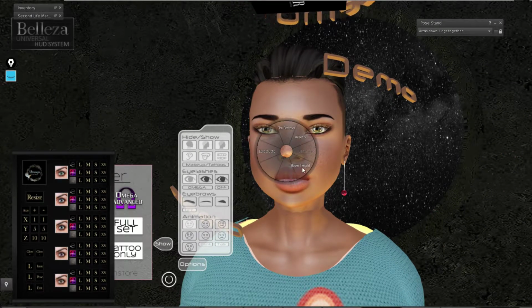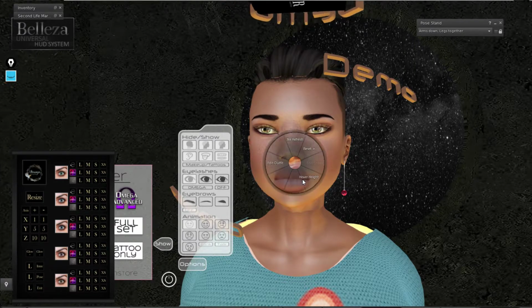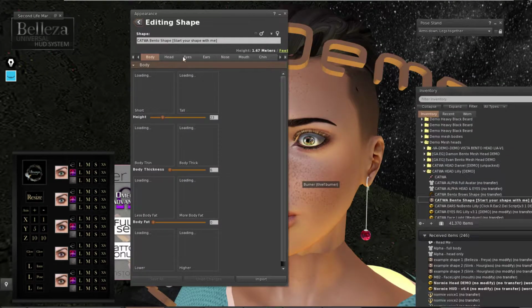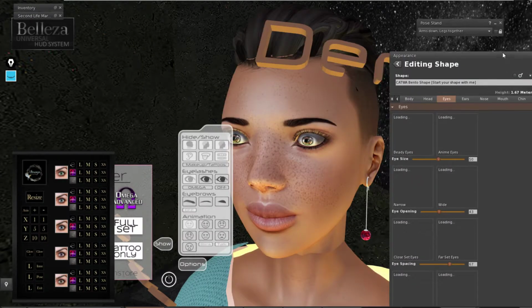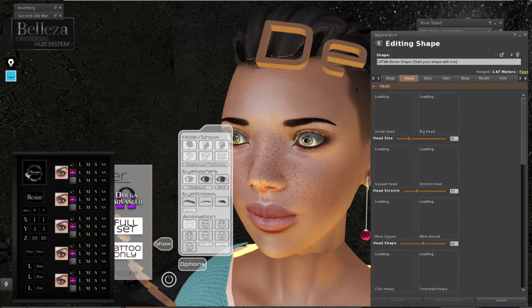I haven't tried to switch or edit the shape. Maybe the shape I'm wearing is not modifiable. That's why, let me find some other shape. So I'm gonna try to edit the shape quickly. I'm wearing the shape for another head by Catwa, but the eyes didn't come out so well, so I don't know why.